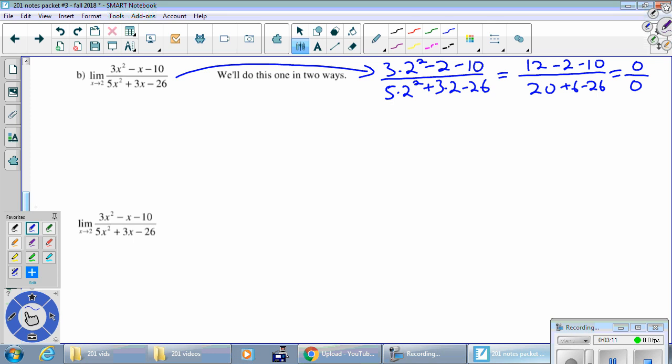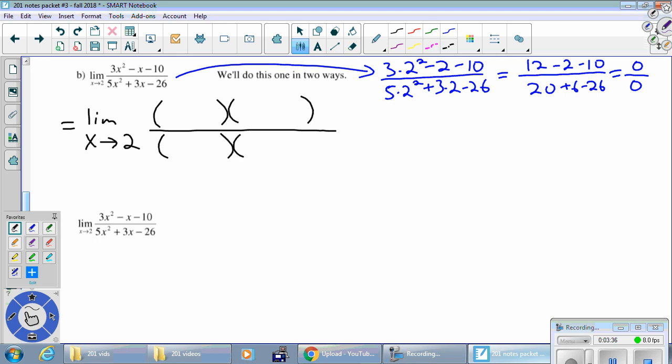And very early in this semester, we talked about limits, and the technique that we used for problems like this was to factor. Remember, we called 0 over 0 an indeterminate form, which meant that the limit could actually be anything. And so we had to do more work to find out what it was. So we haven't actually calculated the limit, so we've got to write this again. And now we're going to factor.